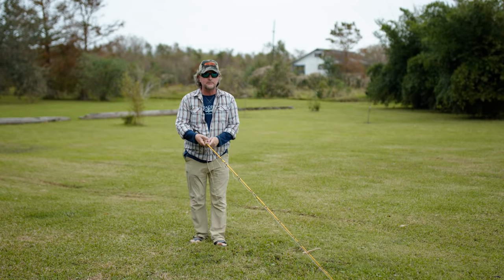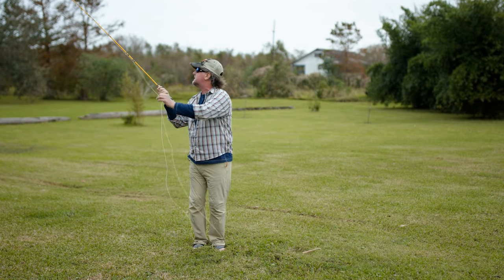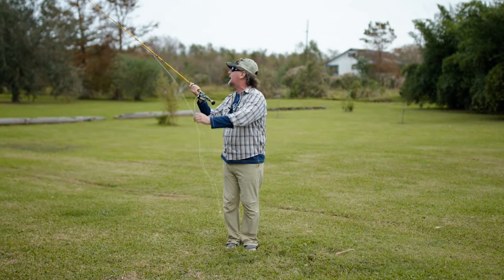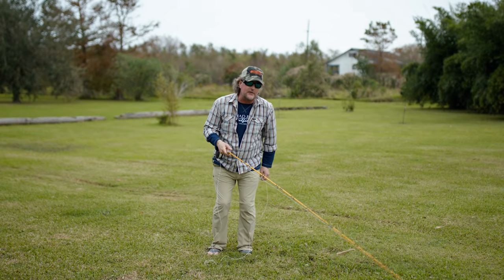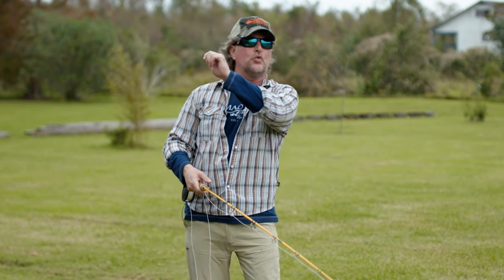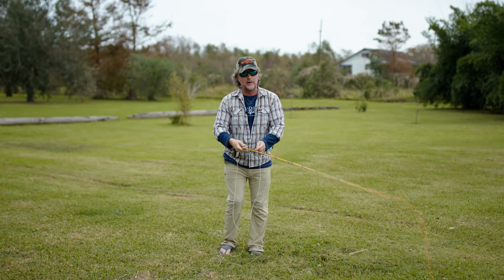Now, when you sprinkle in a good fly cast, you're going to find pull, catch up, pull, catch up. The hands go apart, together, and the line is right there, ready to go under your index finger and start to fish. So again, pull, catch up, and it doesn't need to be this gigantic haul. When I was first learning how to double haul, I had a guy tell me to rip it down to my thigh, just rip it. And I was going that far with this hand, and this far with this hand. It was way out of whack, okay?